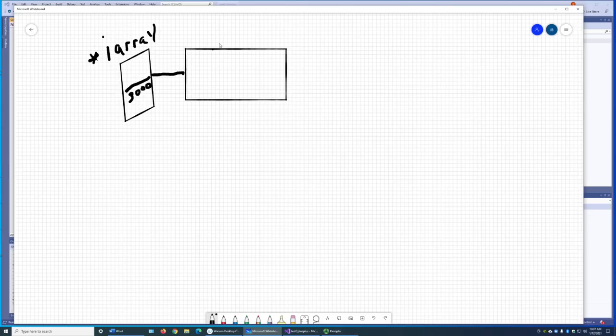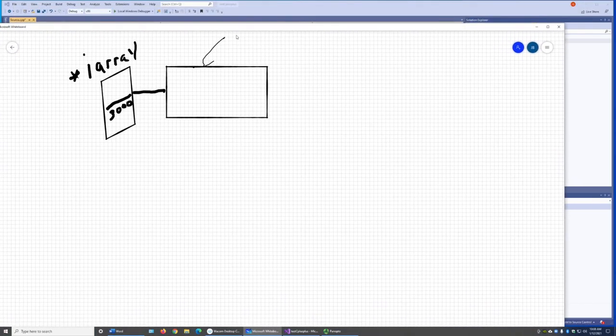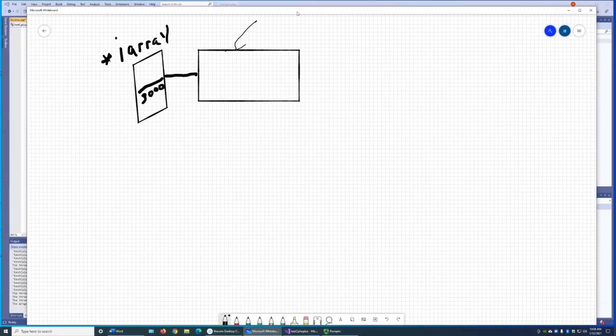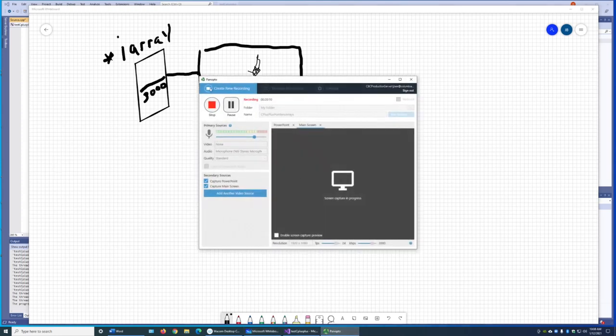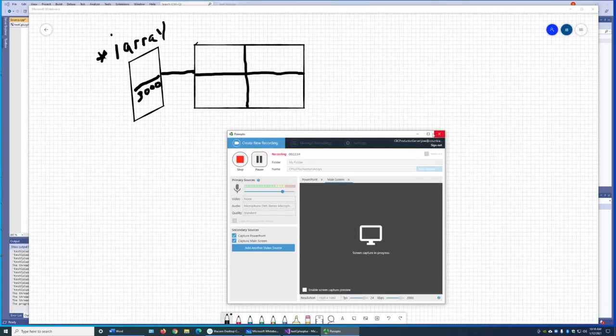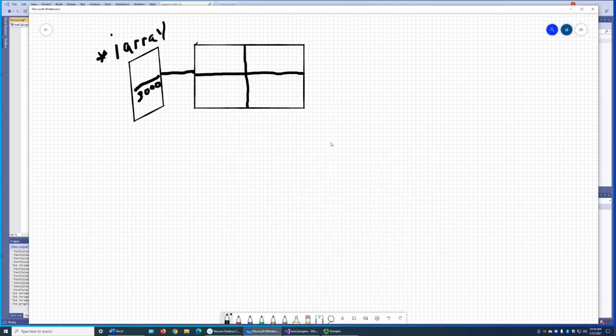Try to get this pen so it's not being a stinker anymore. Okay, you know what? I'm going to draw this out and then I'm going to pause it and then come back. So I got a good drawing now.